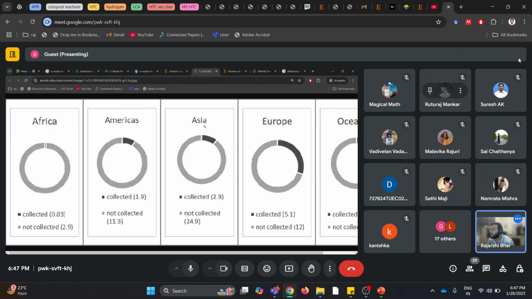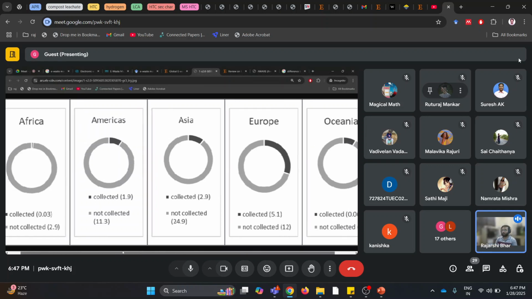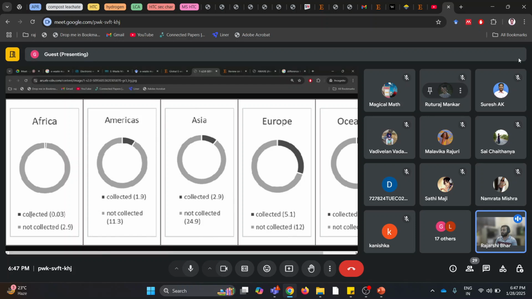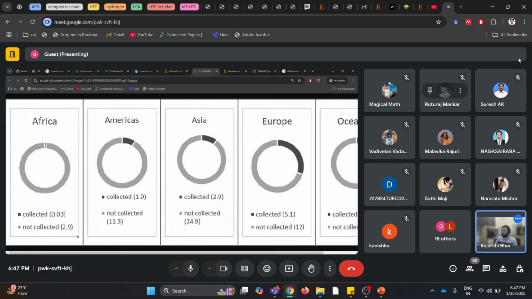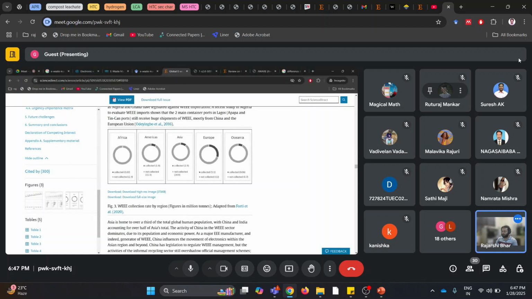So this is another one. In here, among the total quantum of waste generated, or what people are expecting to be generated from each continent, the dark colored one is the percentage of collected waste and the lighter one is not collected. So you see in Africa, why is this 2.9? Let me see the units. Okay, so don't go into the data, or even if you want to, you can, because there is something wrong with the units here. But if you want, the units are here: figures in million tons.